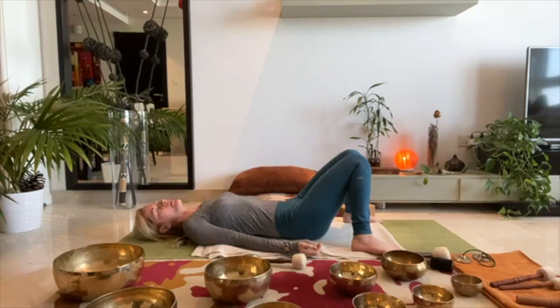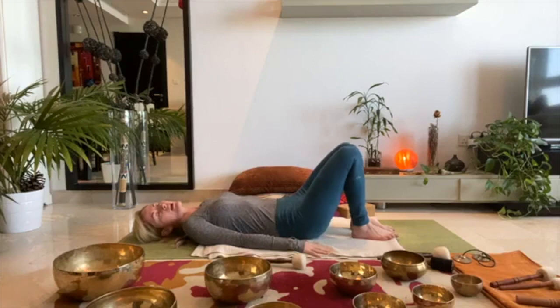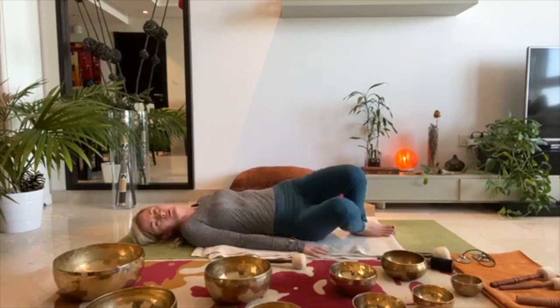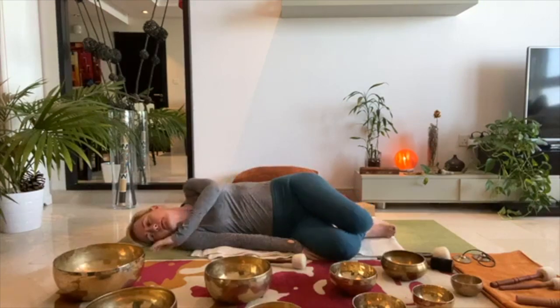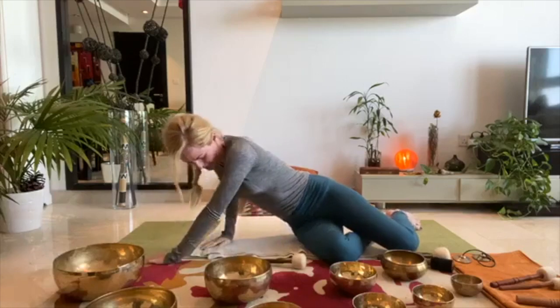When you're ready, very slowly bringing your feet back together, knees are together, and then using your arms and legs, trying not to use the muscles of your back. Slowly roll yourself over onto your left side, and then pressing your way up very gently, coming back to seated.